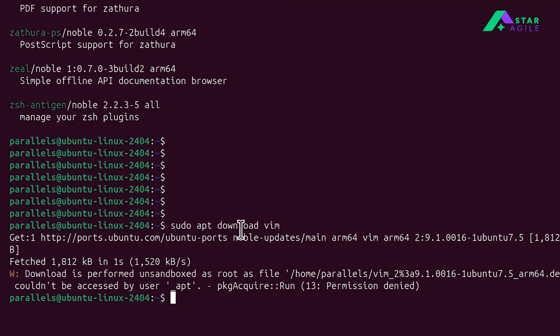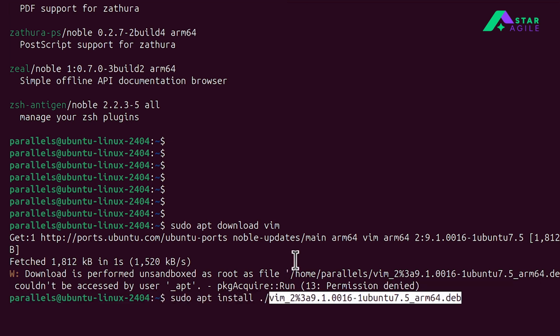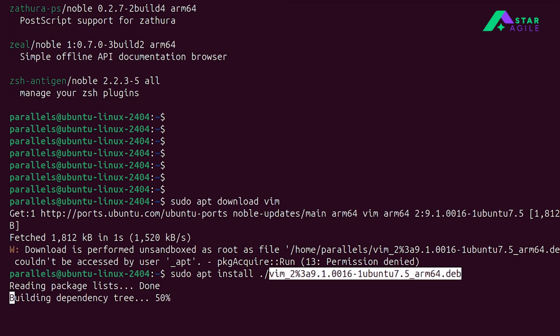That is okay. But if you already have a package available, currently I don't, but I'll tell you the command: apt install with a path, in case you have the package available. Okay, I have it, it seems. So this is a package which may have been downloaded and is already present on the machine. That's how you install it with the apt install command, and you can manually pass the path as an argument for the command to install the package.